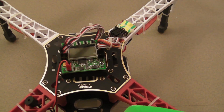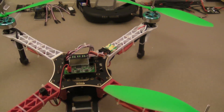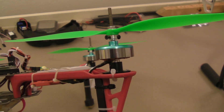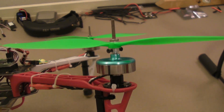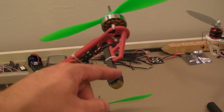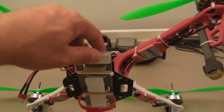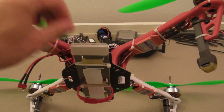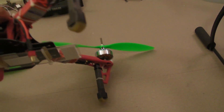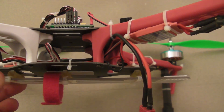I'm using the Hobby King KK 2.0 controller board, and that's worked pretty well. The only modification — I had to zip tie the motors on because with these bell motors, the mounting plates just never have any holes that line up. I've got some extensions on the landing legs so I can mount my battery underneath, and I've got this Plexiglas or Lexan battery bay mounted on the bottom on quarter-inch surgical tubing, and it's got a lot of vibration dampening.